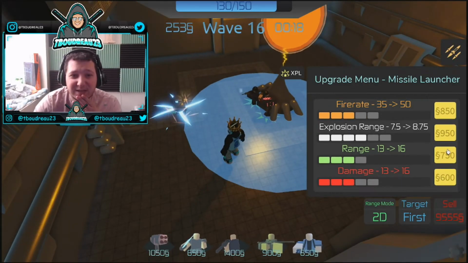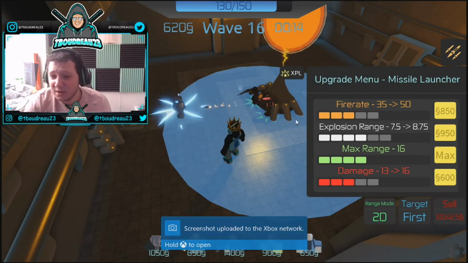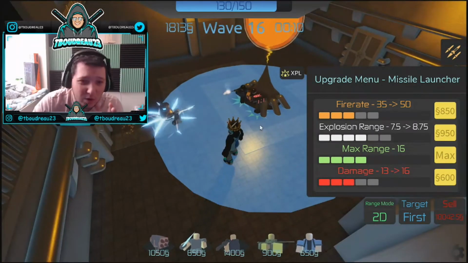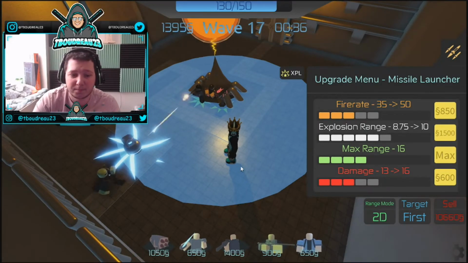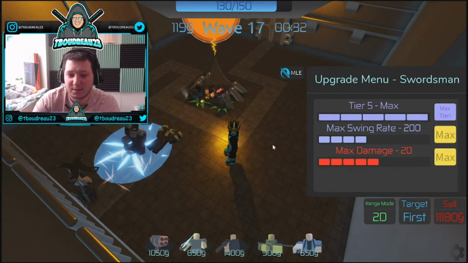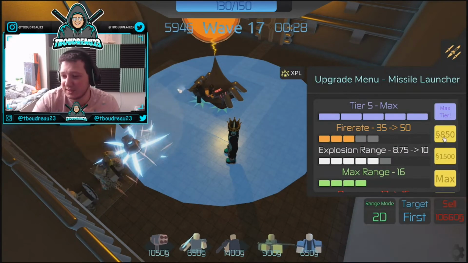This is where we really need to get the range going. What this rocket tower is amazing for is everything in this area will get blown up. I actually should have put it more to the left. Would have covered more map. I didn't know. I had no idea. But we got him maxed out. I'll show you guys real quick once we get this thing in the zone.